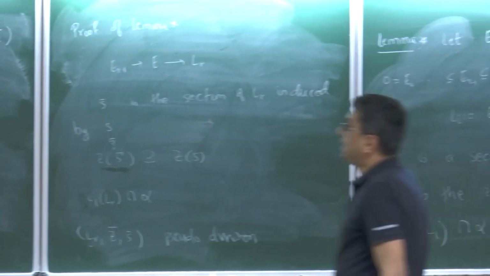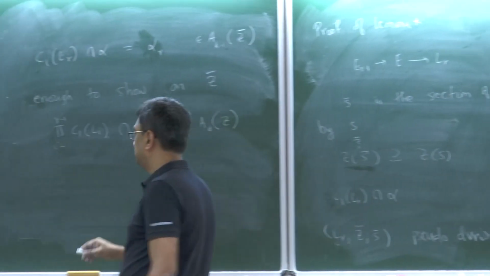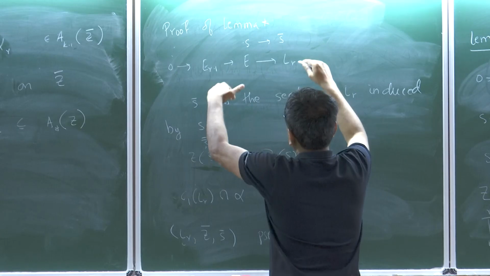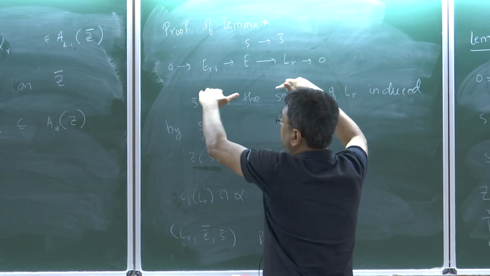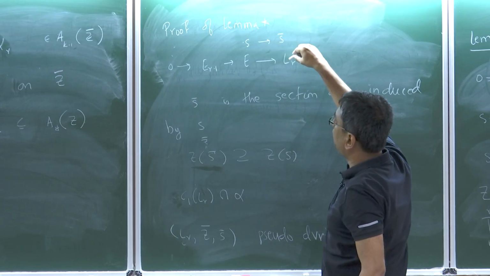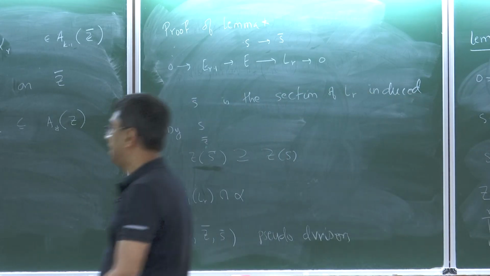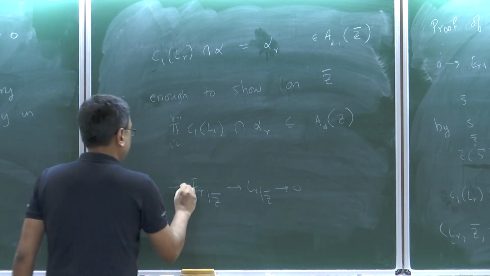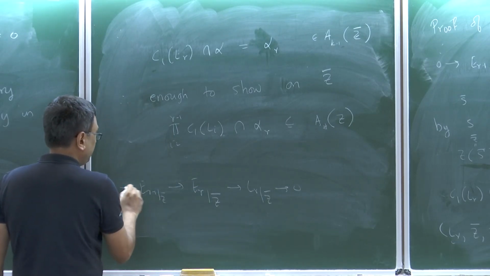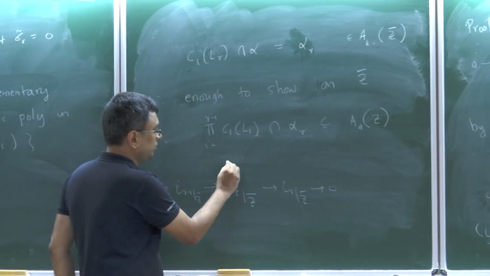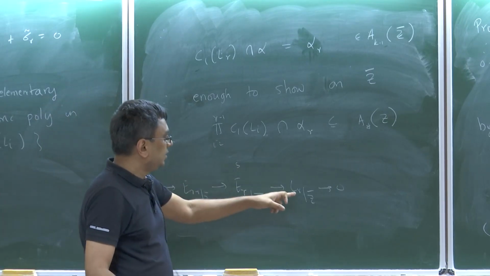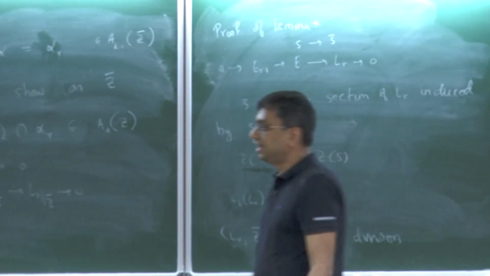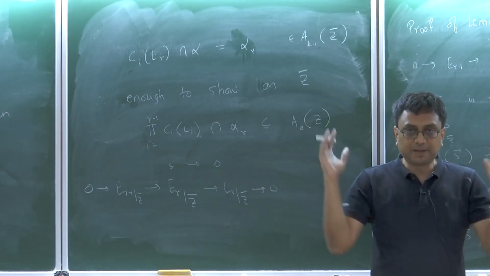But what happens on Z bar? Let us look at this exact sequence. I have this section here which goes to S bar. If I restrict this short exact sequence of vector bundles to Z bar, this section S goes to 0, a section of LR restricted to Z bar. So we have this exact sequence: ER restricted to Z bar, then LR restricted to Z bar, 0, and ER minus 1 restricted to Z bar. I restrict the whole thing to Z bar, and of course the section also restricts to the original section. Let me continue to call it S, but now it maps to the 0 section of LR, because I am only looking at Z bar, where S bar anyway vanishes, right? So this section goes to the 0 section on Z bar, not on the whole of X, because I am restricting my attention to Z bar now.